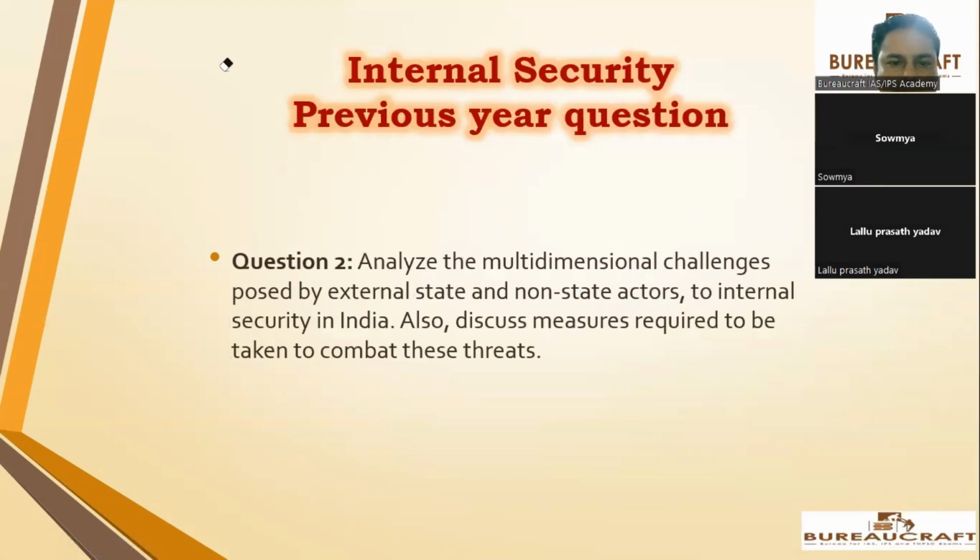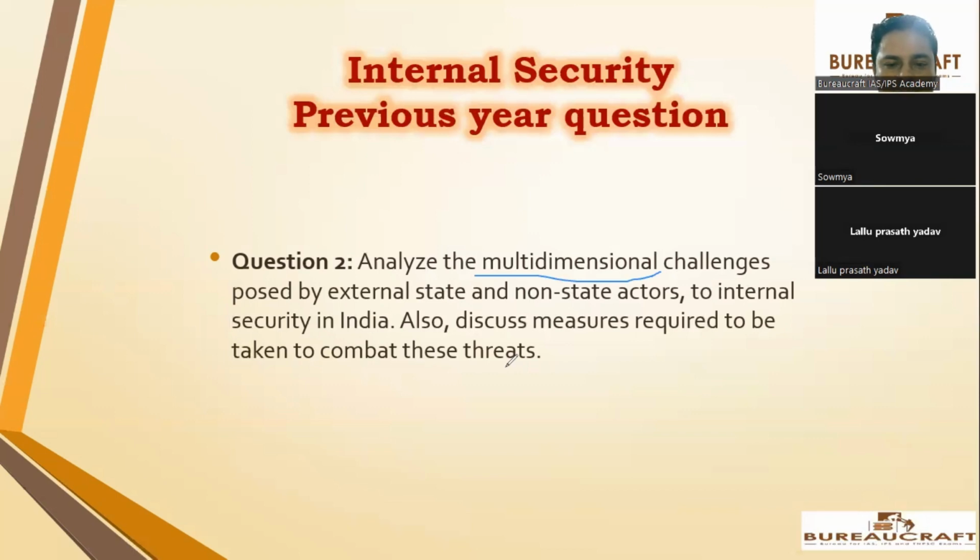Okay. So analyze the multi-dimensional challenges, not one dimension, posed by external state and non-state actors to internal security. Directly syllabus. Okay, if you go to the syllabus, they've asked about external state and non-state actors, challenges posed by them to internal security of India, and then measures required. So you just stick to the book. Okay, they've given the explanation for the topic. That alone you can mark and you can exactly reproduce in the paper.